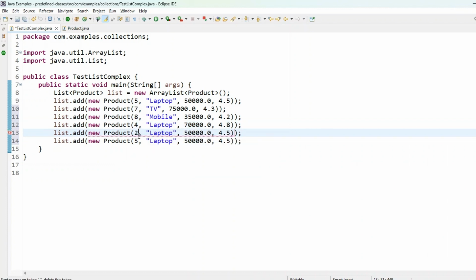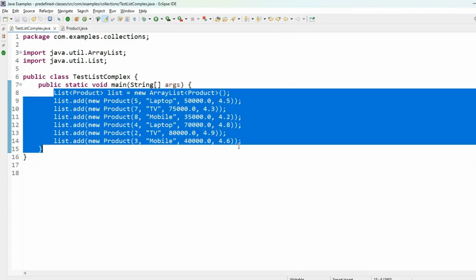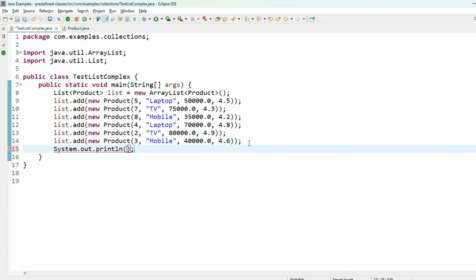This is going to be product 2, TV, then 80,000, 4.9, 3, and this is going to be mobile, 40,000, 4.6.